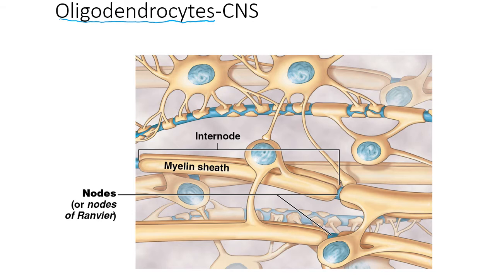And so in the oligodendrocyte, that one oligodendrocyte is going to potentially attach to multiple axons. The other big difference there is that the space in between the nodes, so in between these nodes of Ranvier, is much greater. And so with the axons on a Schwann cell, we would have, in a sense, a Schwann cell here, and then a Schwann cell here, and a Schwann cell here, and a Schwann cell here. So we've got many Schwann cells, whereas in this case, we only have a single oligodendrocyte.